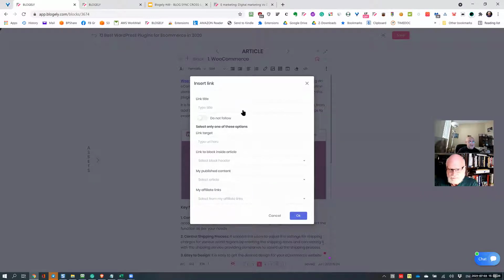Also, it's expanded. We left the same thing. We added this one, which was developed before the new editor, but still probably deserves a little bit of explanation. So let me say what these links do. Usually when you put in a link, you have two fields: you put the link title, you put the link target. Well, I thought it was not enough. So we expanded it into 4 different options for the links.